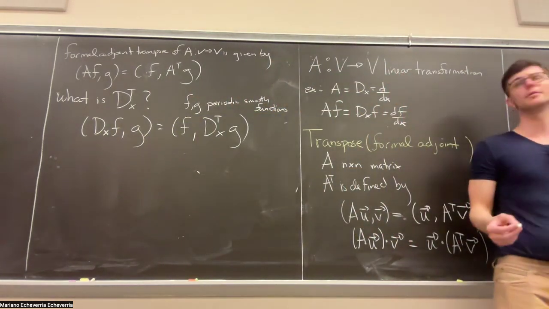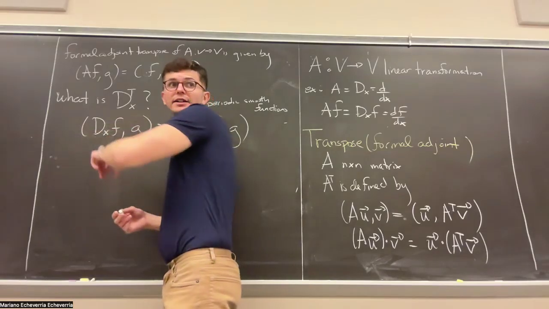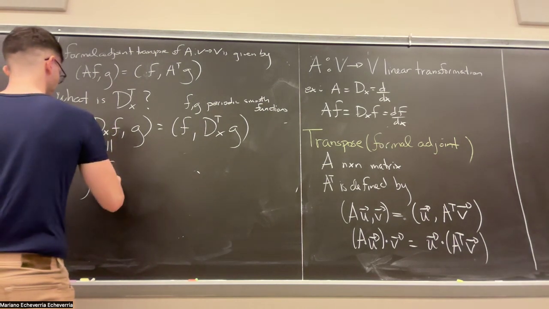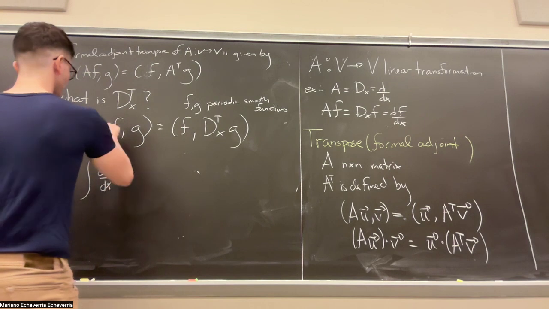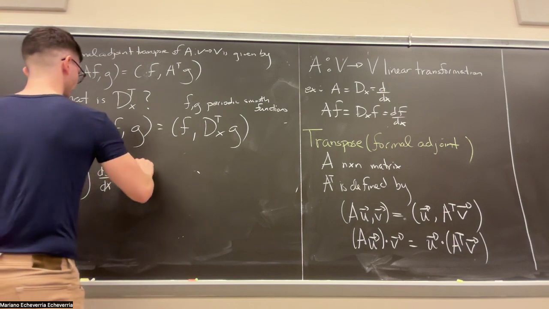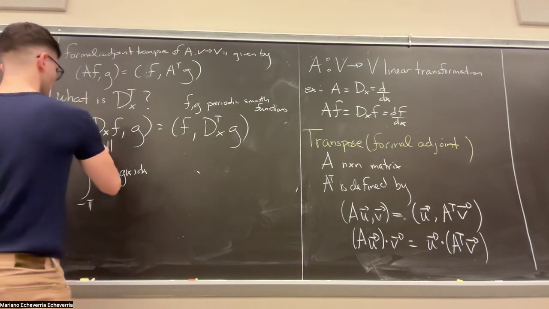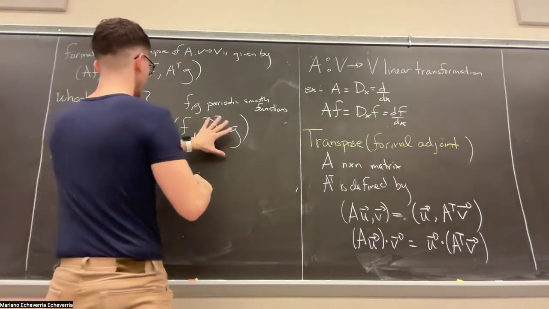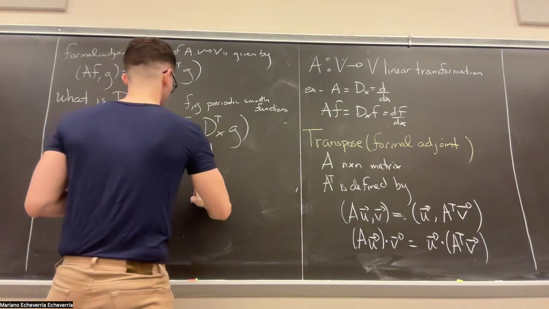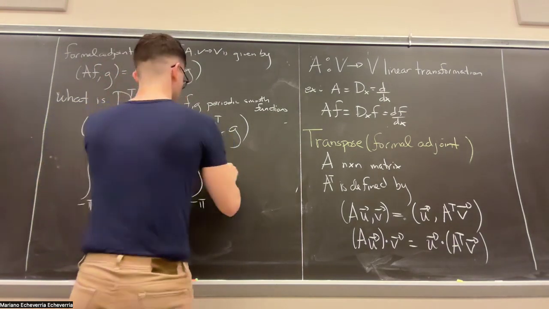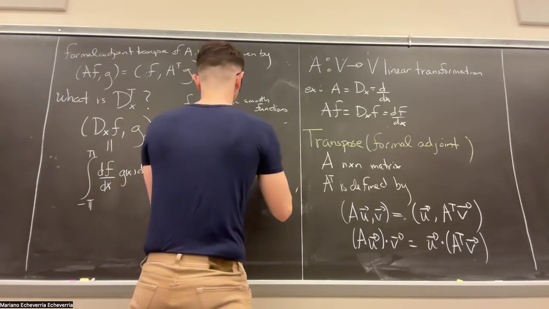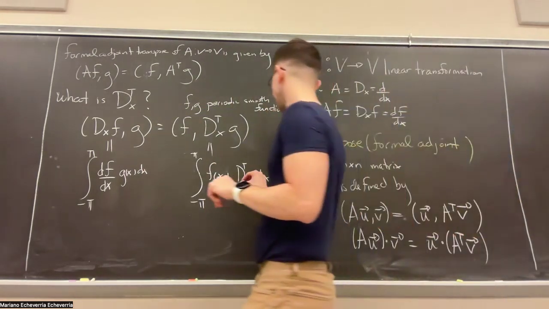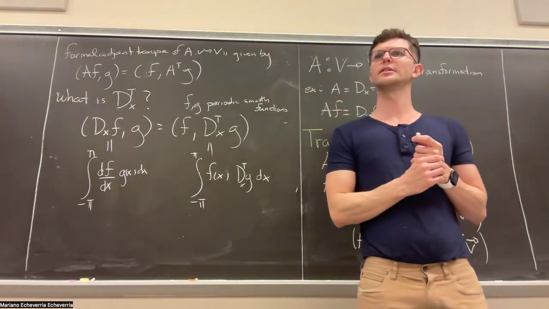But what does that mean? This means the dot product, right? The left-hand side here is just the integration, that's what I meant: the derivative of f times g of x from -pi to pi. And this is what we're after: the integral from -pi to pi of f of x times whatever this is. This is what we're trying to find. Is that making sense so far? Questions?